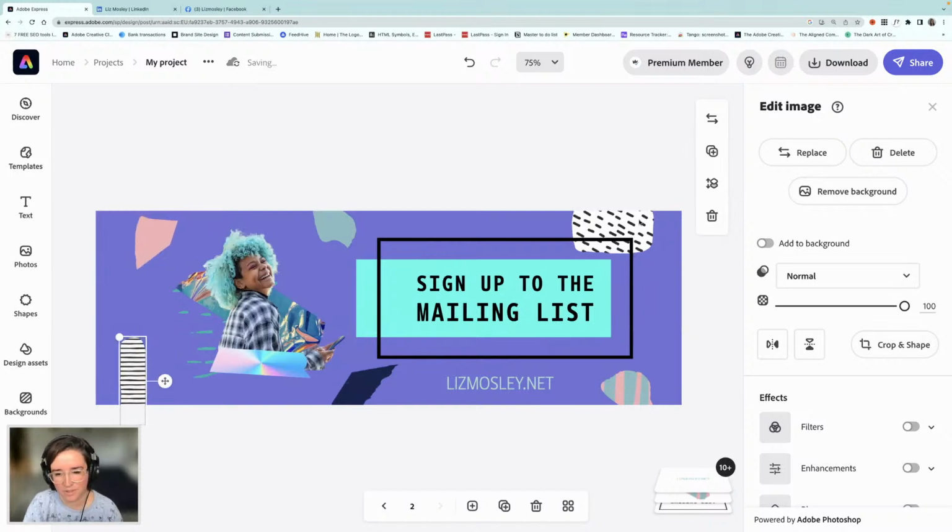I might want to add a few bits in, but really quickly, within minutes, I can have my profile banner for all of my different pages, and they're going to look really consistent because I can just reuse the same design. I might want to change the colors slightly so they're not all exactly the same, but they're all going to look on brand. Thanks, guys.